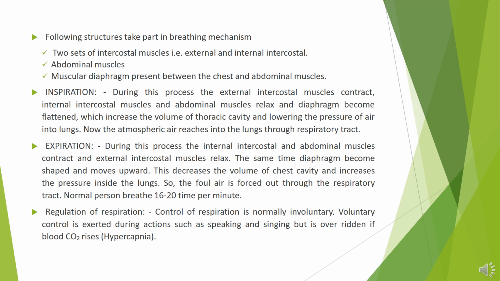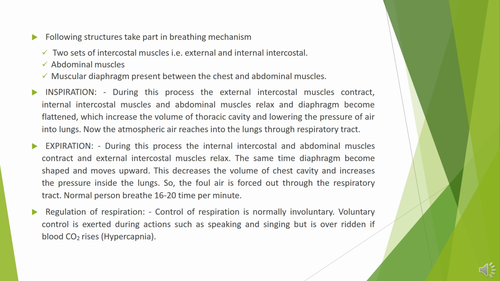Expiration. During this process, the internal intercostal and abdominal muscles contract and the external intercostal muscles relax. At the same time the diaphragm becomes dome-shaped and moves upward. This decreases the volume of the chest cavity and increases the pressure inside the lungs. So, the air is forced out through the respiratory tract. A normal person breathes 16-20 times per minute.